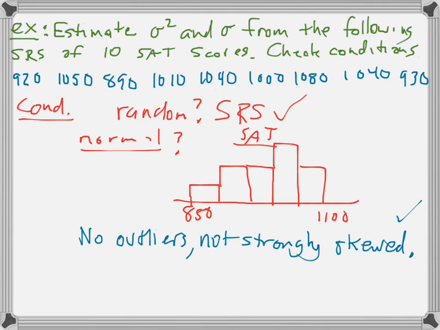Okay, next part of this problem, I needed to go back to my calculator, and I need one var stats. And I could just as easily also estimate the true average SAT score using a t-distribution, the true mean. That's using a confidence interval for mu that we learned in 6.2, but we're going to do the standard deviation. So what I need from one var stats right now is essentially two things, or we could just get away with one.